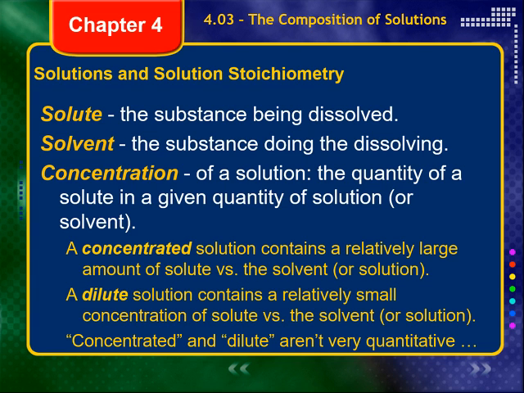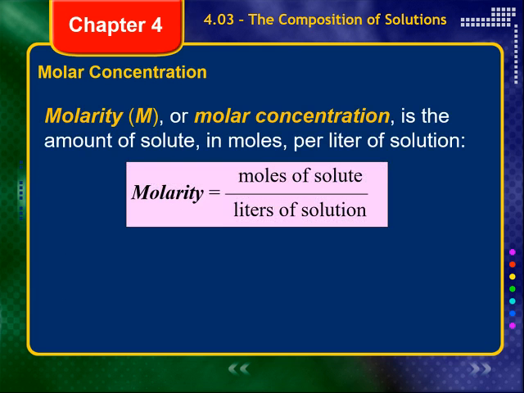But here, concentrated and dilute aren't quantitative, meaning there's no numbers here. I can't tell you exactly how concentrated or exactly how diluted they are. So we use the idea of molarity or molar concentration. I like to use the term molarity, so you hear that from me more often, but molar concentration is another way to say the exact same thing. It's the amount of solute in moles per 1 liter of solution. You can see it's actually a pretty simple calculation here. The molarity is equal to however many moles of the solute you have. And again, you can calculate that pretty easily stoichiometrically by this point. Then however many liters of the solution you have.